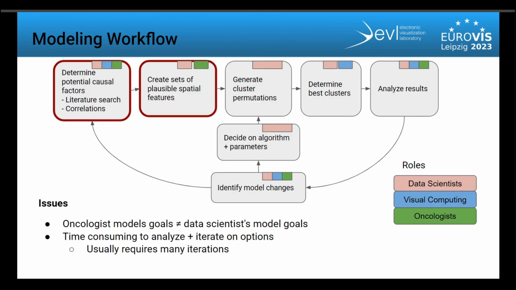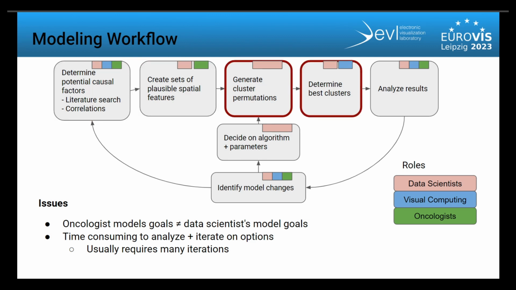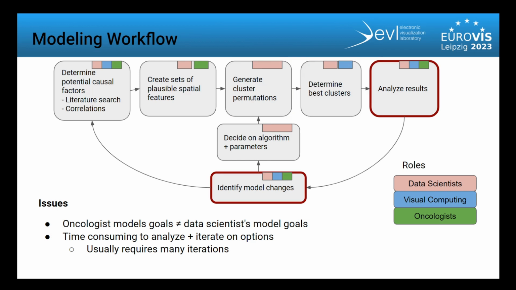Typically, a workflow for designing these clusters uses a time-consuming approach for building clinically usable models, in which model builders and oncologists have to repeatedly work together to identify large sets of plausible features and model parameters, and select the best model through some kind of automated grid search using a single heuristic. Then, after analyzing the resulting model, changes are identified and used to iterate on the original model parameters.